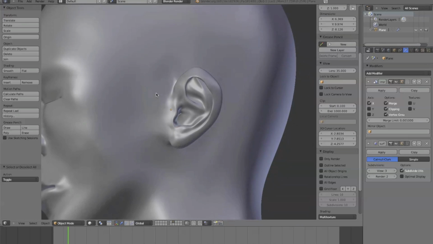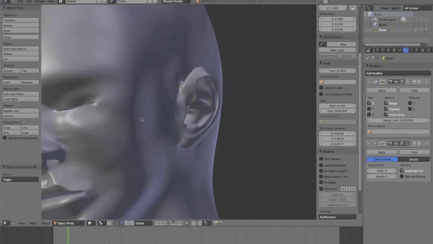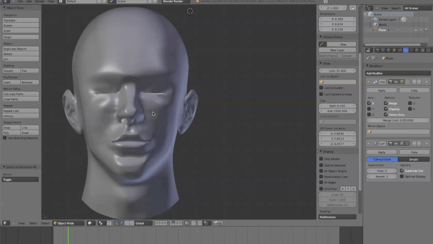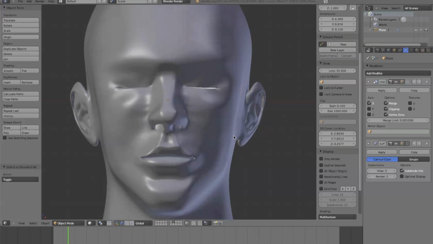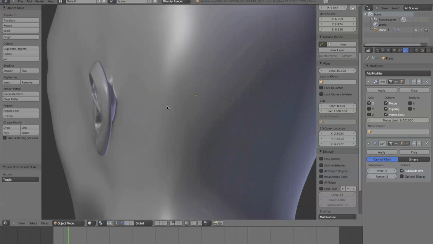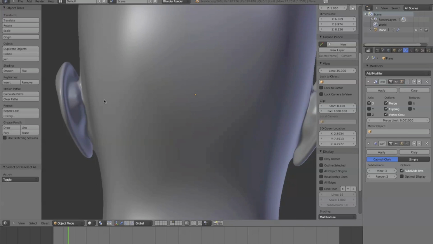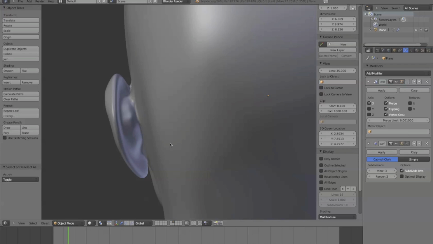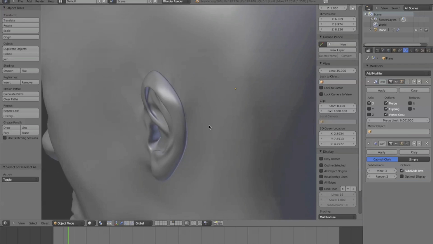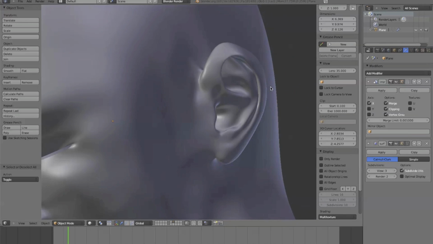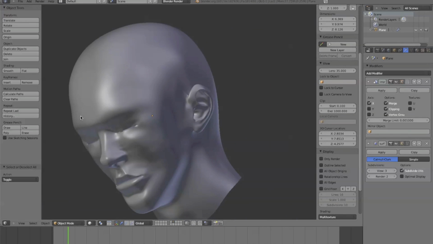Hello, I'm Joshua Alger. In this tutorial I will be showing you how to model the human ear with a modeling strategy that I came up with over quite some time. The modeling strategy was developed to give people an easy, fast, effective way for modeling the ear, which can be really hard to model sometimes, and a lot of people will end up with very ugly results. I also have made quite a few ugly ears over the years.